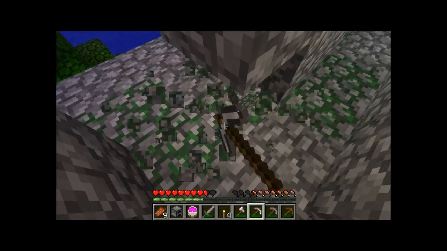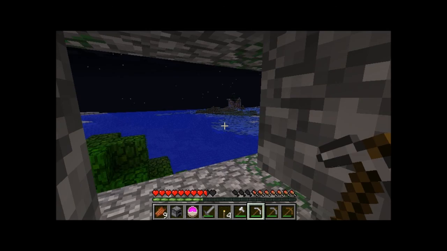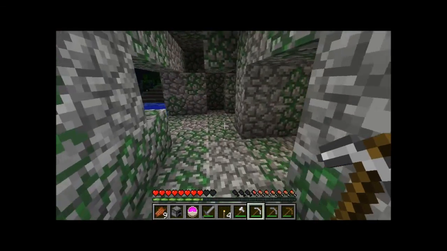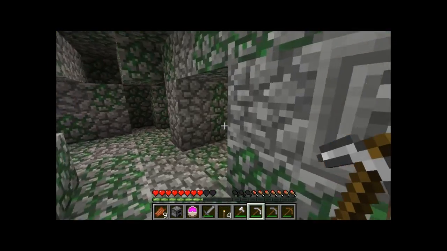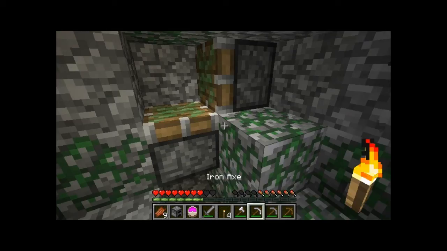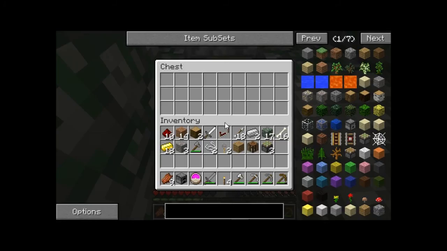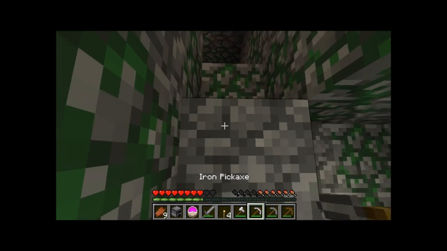Okay, we can always come back here, but I don't really need Mossy Cobble. Mossy Cobble's not really used for anything. Here, let's get that piston now. Just grab these pistons, because I may want to do some redstone. But yeah, and this chest, and the other chest, we're just looting like crazy.